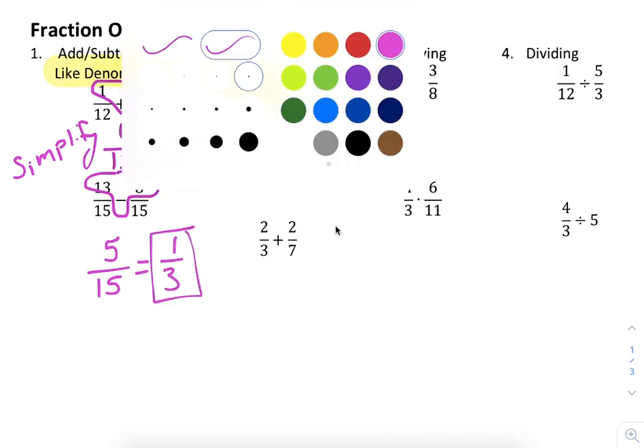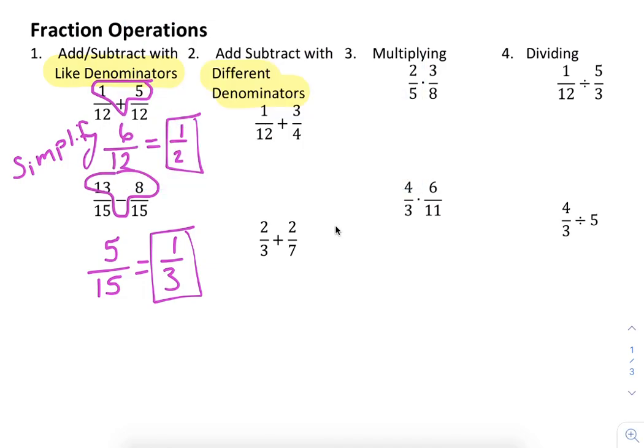All right, let's do the next one in blue. If I am looking to add or subtract, and I have different denominators, then I have to try to make them the same. So I'm going to make a note that we need them to be the same. So if I look at this first question, 4 actually can go into 12. So I'm going to rewrite it. I'm going to keep 1 over 12, but I'm going to change that 4 into a 12. What would I have to multiply it by to make it a 12? I'd have to multiply by 3. So I'm going to do the same thing with my numerator. I'm going to take 3 times 3, and that gives me my 9.